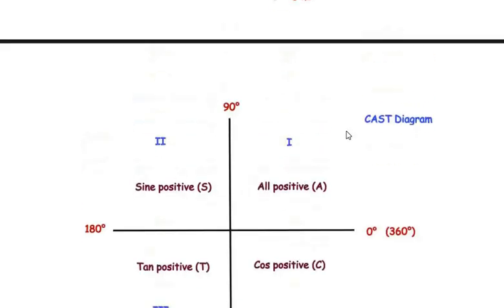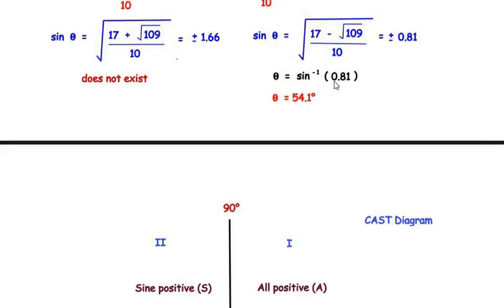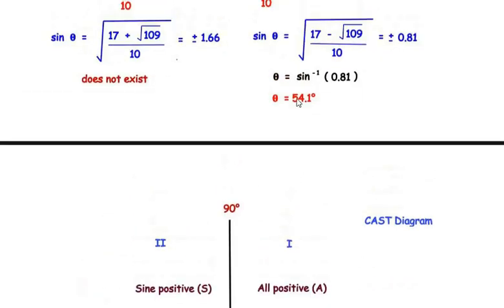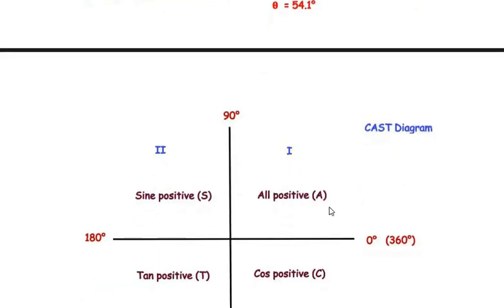Now here in this question, we have sine inverse of 0.81. So here we know that the sine is positive in the first quadrant and in the second quadrant. So the first value of angle which we got, that is 54.1, lies in the first quadrant, that is between 0 and 90. Now we have to find out the value in the second quadrant as well, because the range of theta given to us is between 0 and 270 degrees. So these values lie in this range.